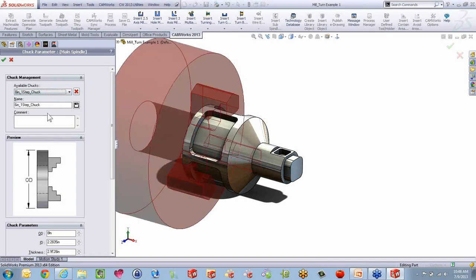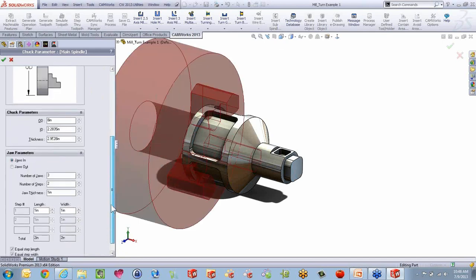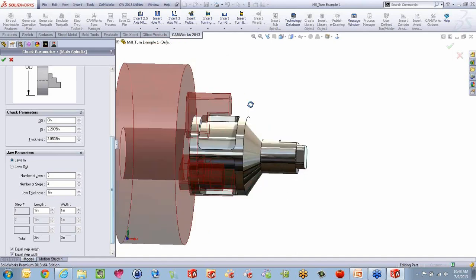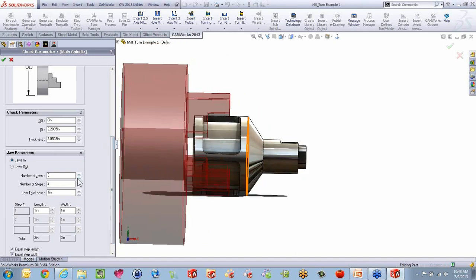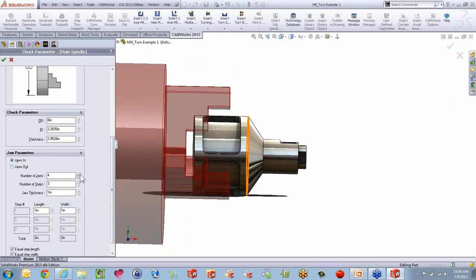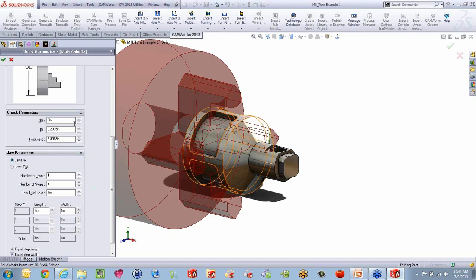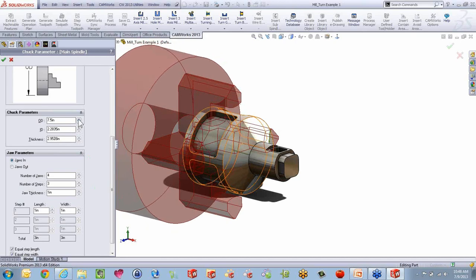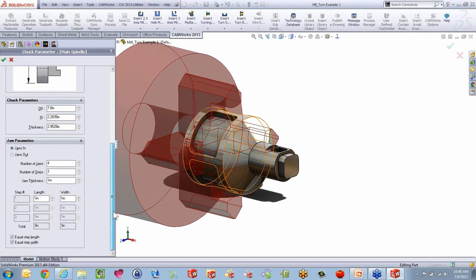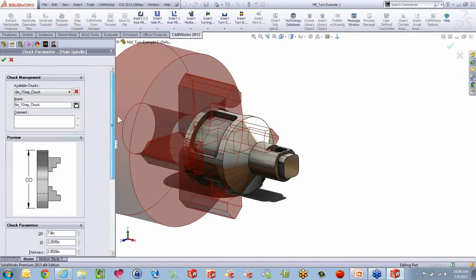You can go down here and completely change how many steps you want, the number of jaws and stuff like that. You can see how it's changing depending on what kind of jaws you have, where it's located, the ID versus the OD. So they give you full control when it comes to these.